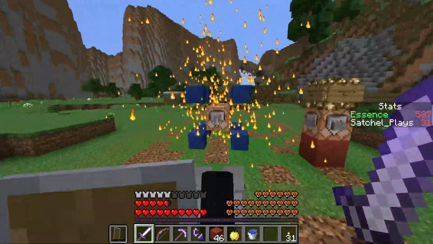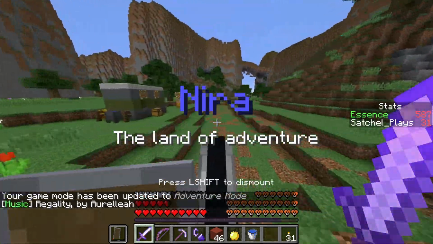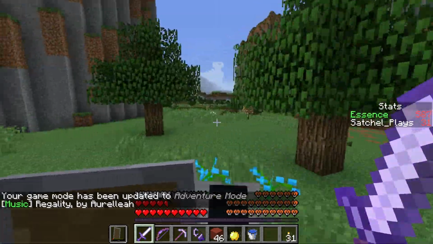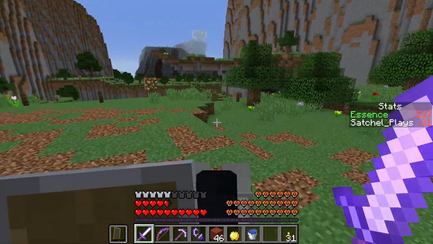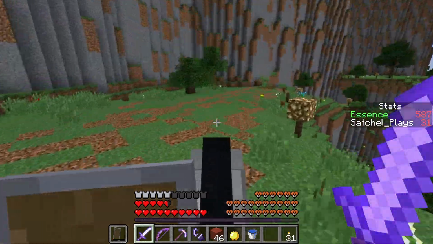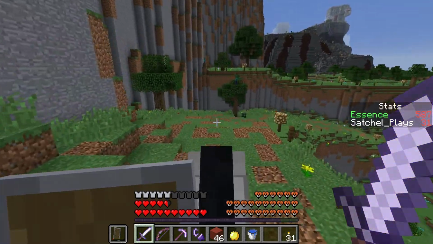Maybe we can get this teleportation circle, or better yet, if we could get the mob farm, then we could farm levels and exchange our levels for essence, and then we don't really have to worry about it anymore. So that's going to be kind of the plan moving forward, is to try for that mob farm. And hopefully, I would really like to farm some arrows from that as well.